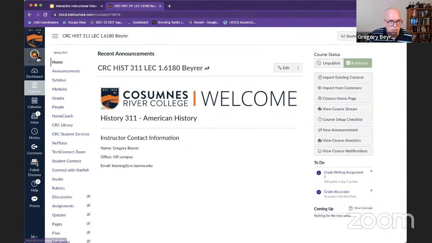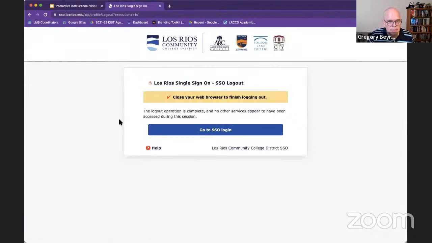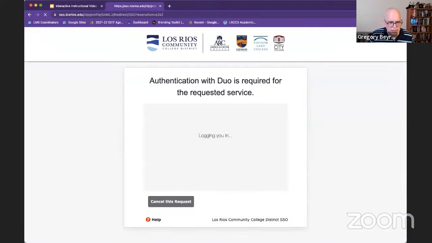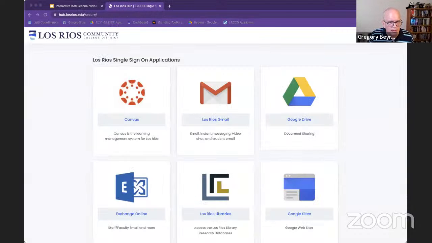So I'm going to quickly log in as Frodo. You know what? I'm going to do this in a different browser window, because it might be quicker for me just to switch from here to there.